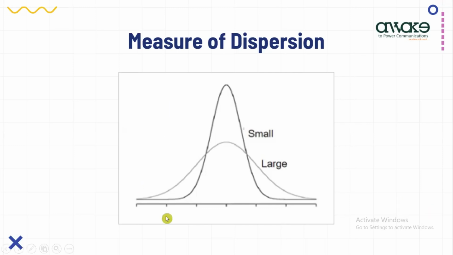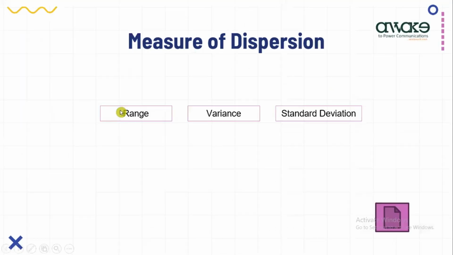If you look at this bell curve, you see in the middle we have the mean, right? And you see the dispersion around this mean. For this curve, that dispersion is small. A wider curve means a larger dispersion. We could also state that a measure of dispersion is a measure of spread of data about the mean. So we have the range, the variance, and the standard deviation. Those are the three measures of dispersion that we'll be looking at.